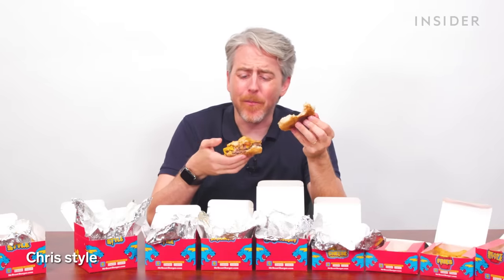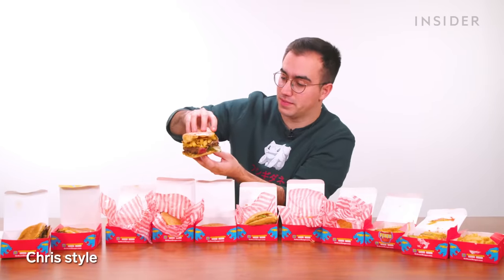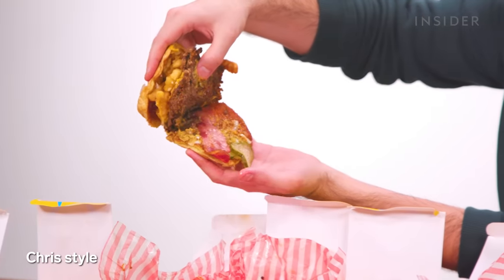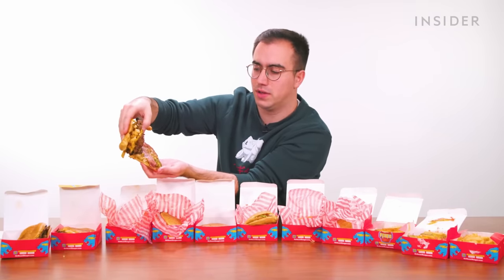Yeah, so it's just okay. So this is the UK Chris style burger. We have bun, we have fries, there's some cheese, two beef patties, and on the bottom, just one piece of bacon, and it's kind of that like cheap bacon. I associate this with buffets, particularly when you go to an all-inclusive resort in Central Europe.